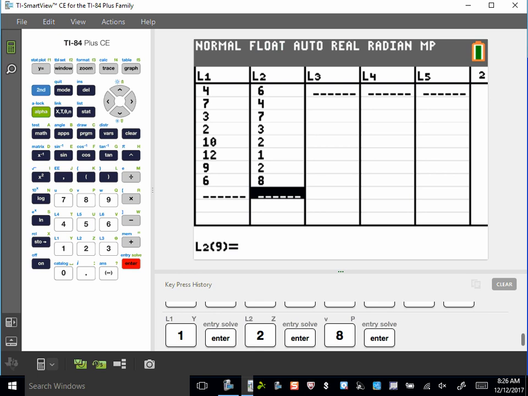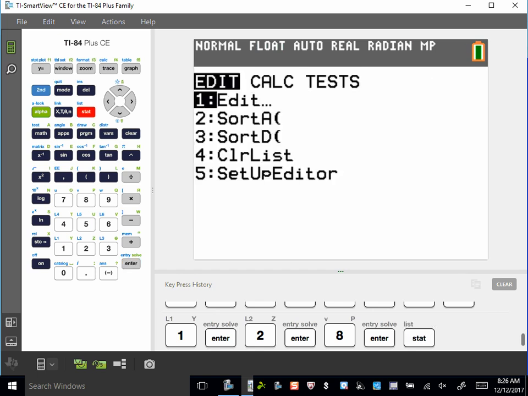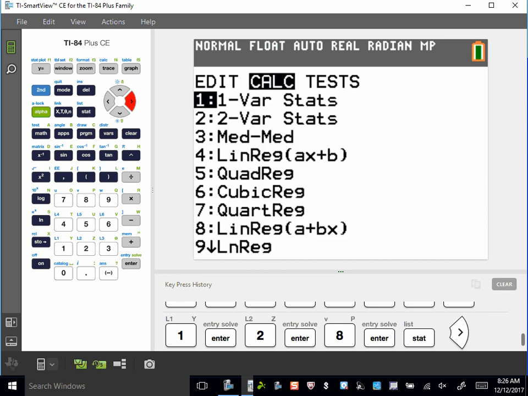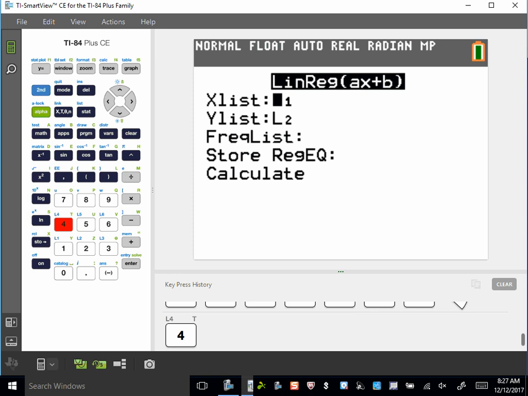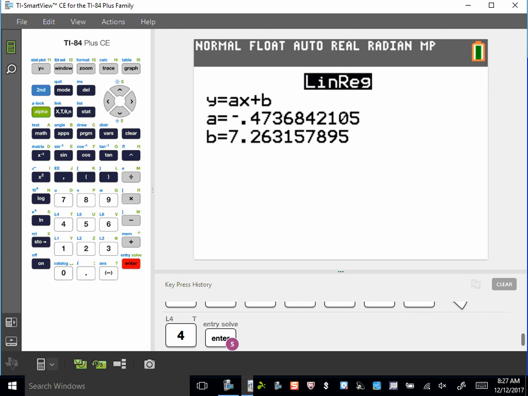Okay, after you input your data, what was the next step? Stat. So we're going back to stat, everybody. Hit stat, and what did I tell you to do? Arrow over to what? Calc. So arrow once over to calc, and then press the option number. If you look at 4, see how it says AX plus B? That's the linear regression line, so that's the one we want. We don't even need to arrow over to 4; we just press 4. And now, how many times did we hit enter? 1, 2, 3, 4. Voila, we have our equation.